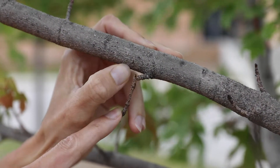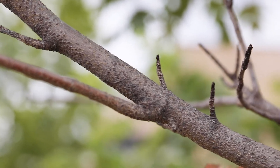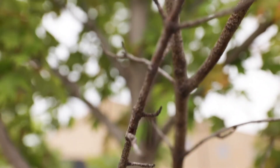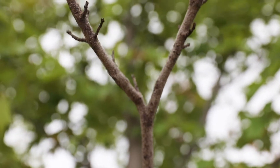The insect hatches from an egg. Very often the egg is held underneath the female's body. In the case of oyster shell scale, they overwinter as eggs underneath the female's body — the female's dead at that point, her body is just protecting those eggs. Then in the spring, usually about late June around the same time as lilac bloom, those eggs hatch into crawlers. It's this crawler stage that can move around and find a different place to settle down, where they pierce into the plant and start forming that protective scale over their body.